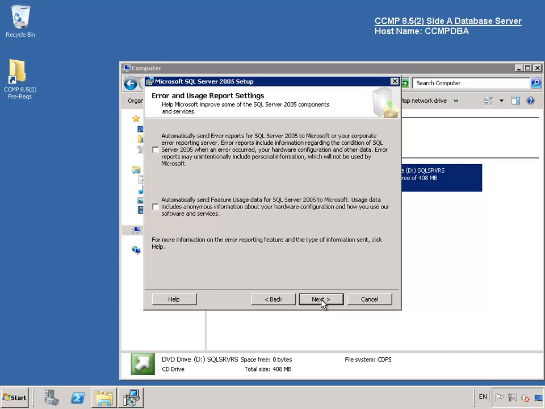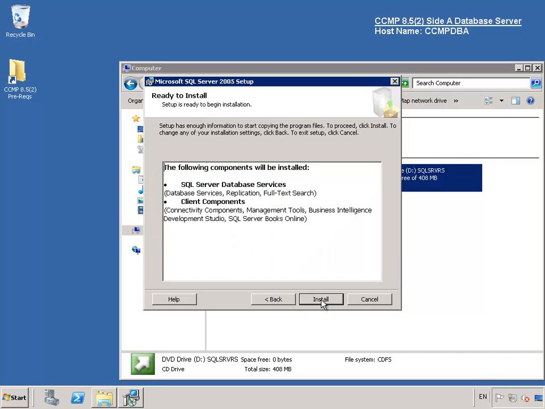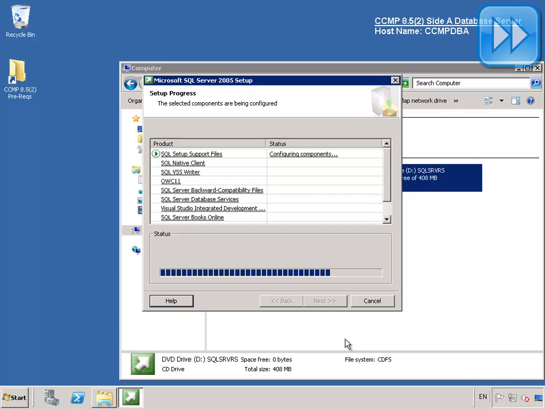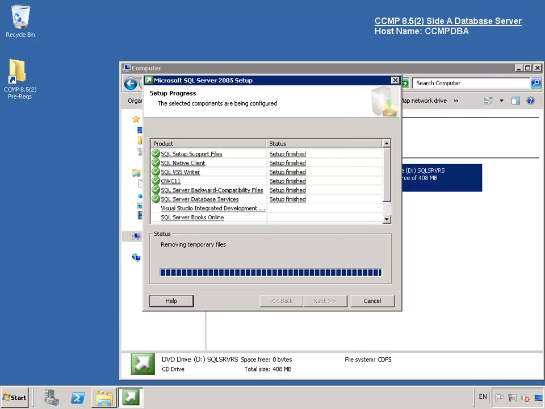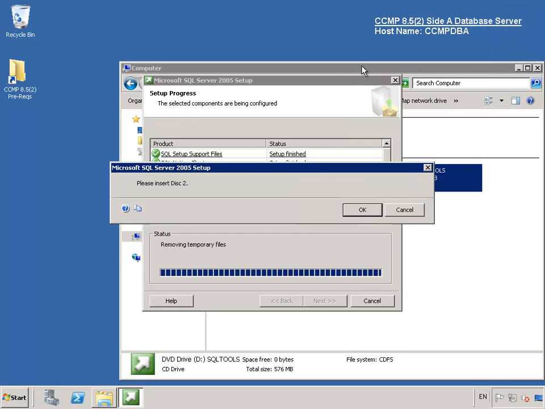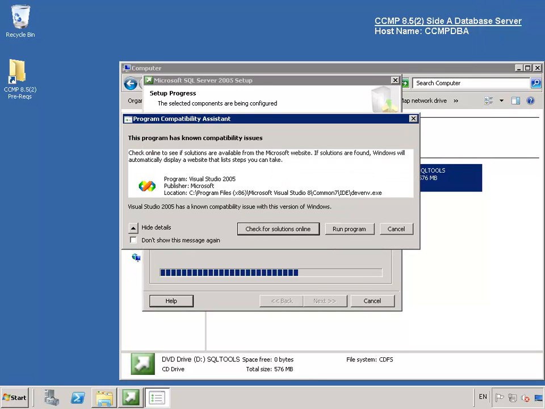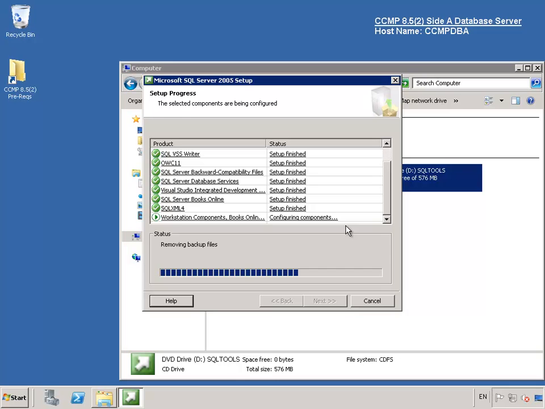Now we are ready to start the SQL Server installation. During the Workstation Components installation, you may see a warning from the Program Compatibility Assistant. This can be safely ignored.